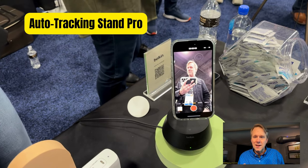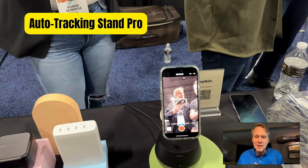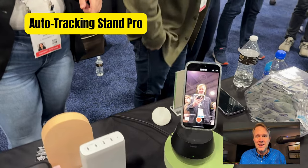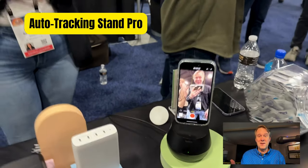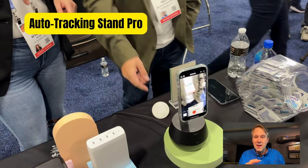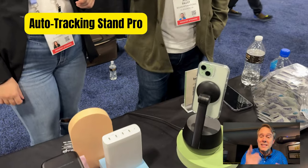That's me, as you can tell. And then watch what happens as I step to the right. Let's go back to the left. There I am. Let's duck down. There it is — it follows me. Watch this — she turns it around, and the thing turns around so that it's getting me with the correct camera.